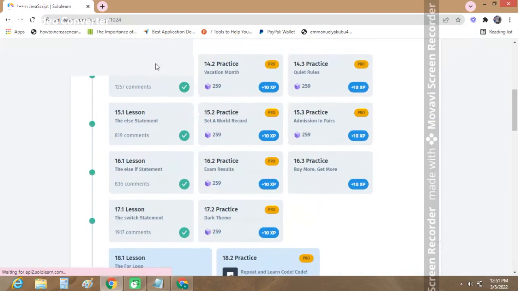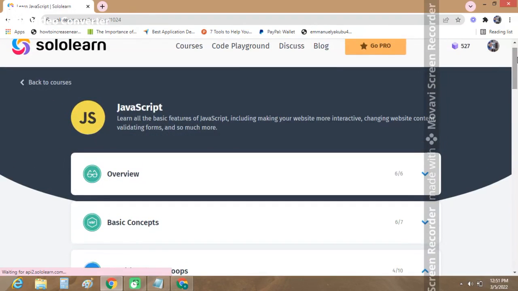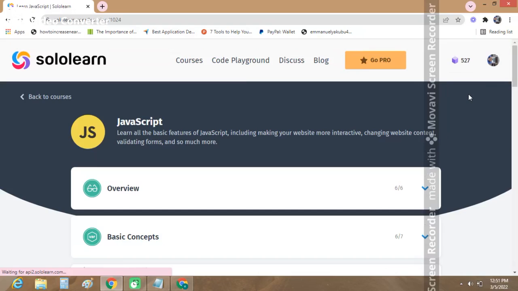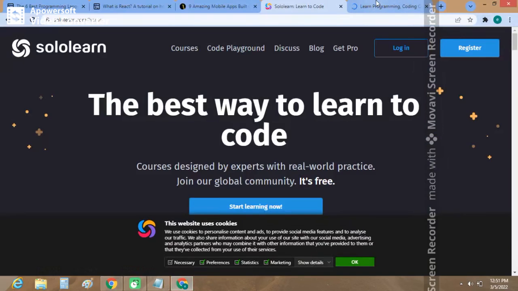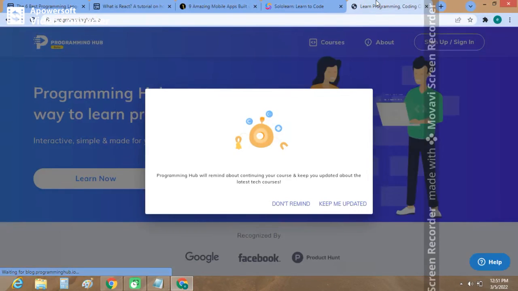But let me tell you guys, when I even went to it and thought of going to React Native, that framework, because the main reason why I chose to learn JavaScript was to build an app, when I learned it, man, it only taught me the advanced. Even this Programming Hub, only the advanced aspect.